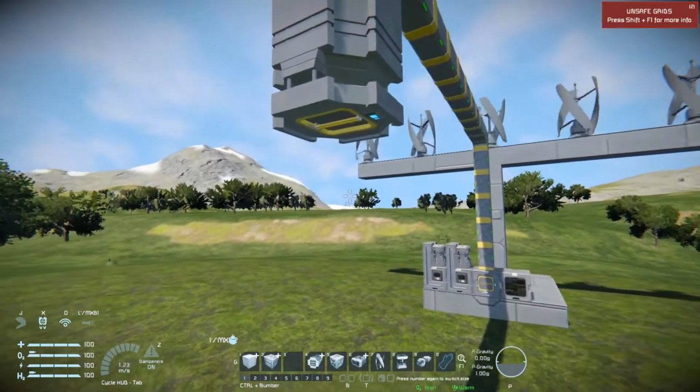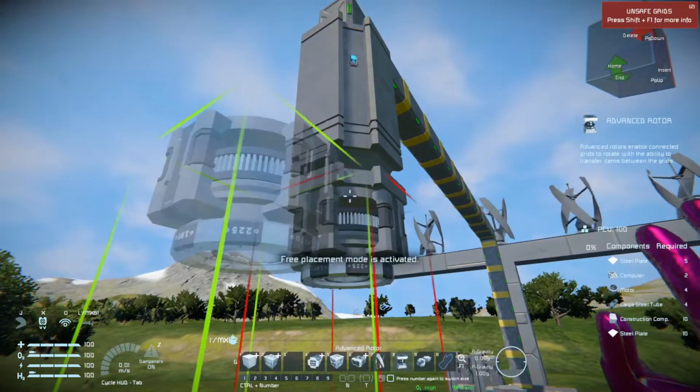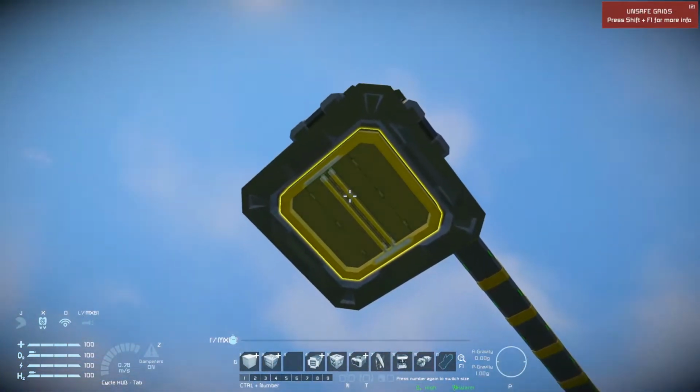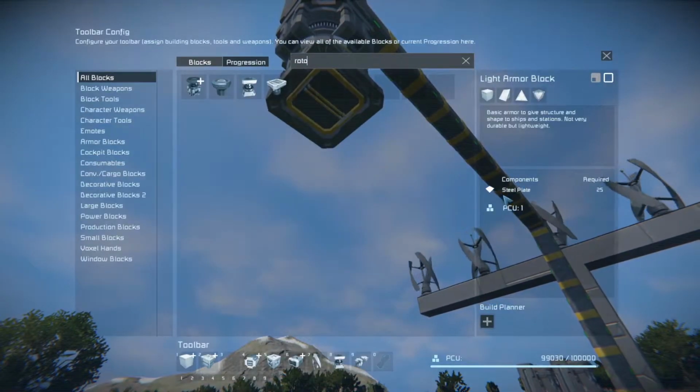Now let's slap on our advanced rotor. Make sure it's an advanced rotor because it has an actual cargo hatch. Let's take a quick look at a normal rotor.